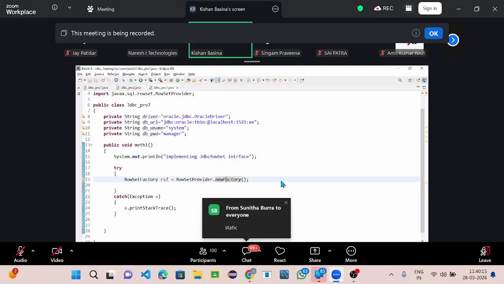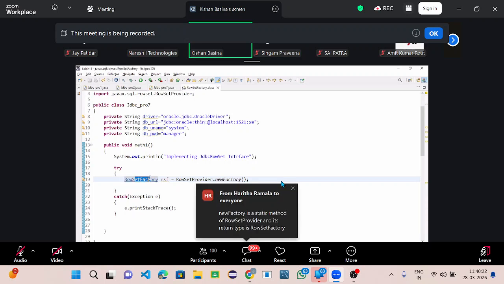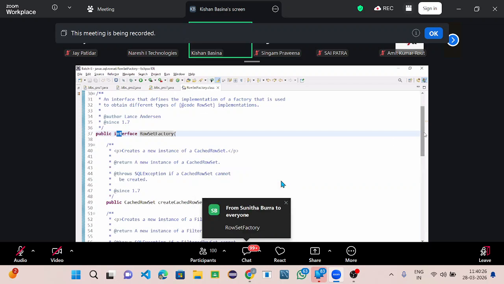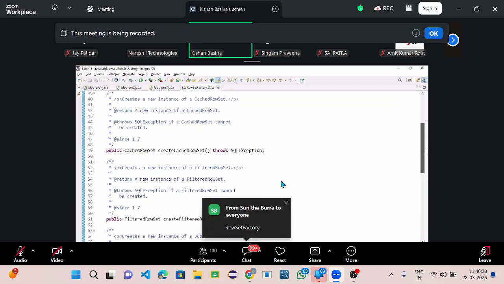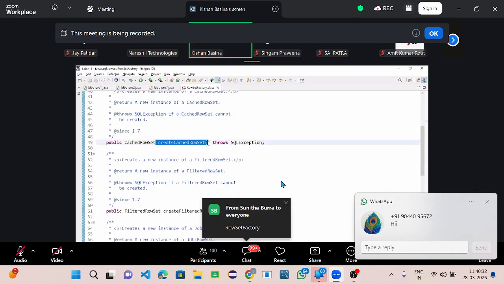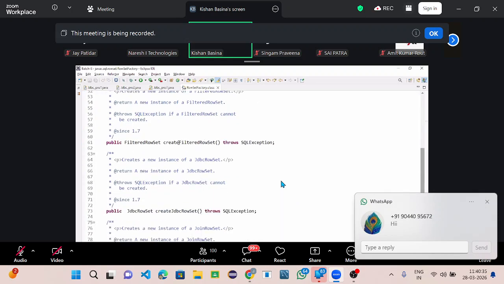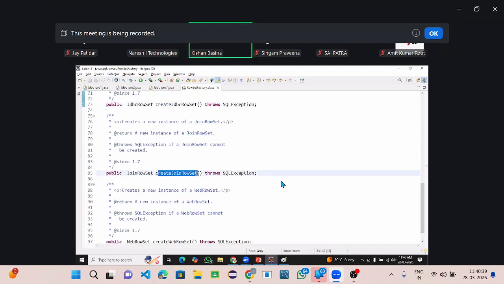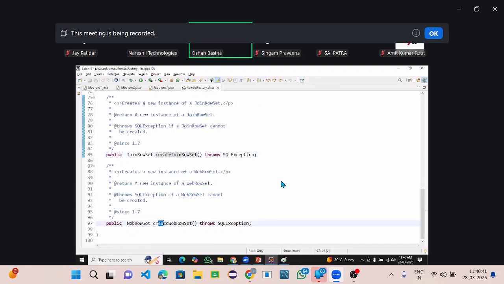The return type for this static method is RowSetFactory. This RowSetFactory is an interface. In that interface, please check how many methods we have. Let me count: 1, 2, 3, 4, 5.